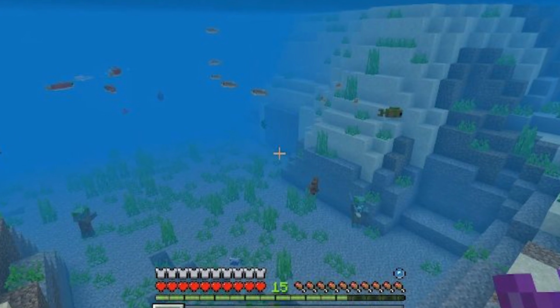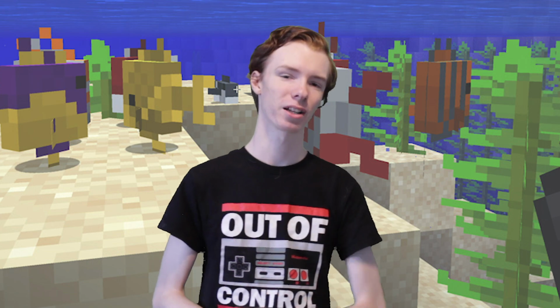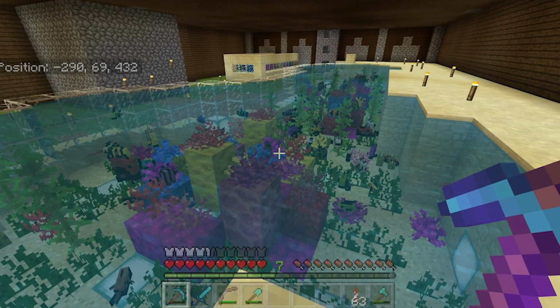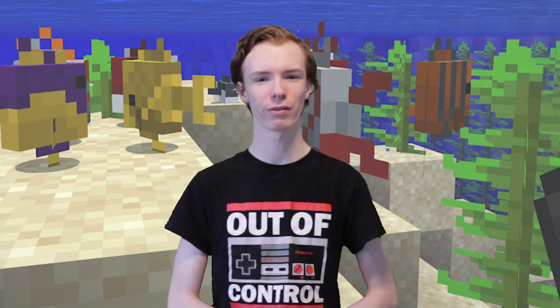Some of you have maybe even built an automatic fish farm, and those of you who did probably know this fact, but fish, for one reason or another, have a 5% chance of dropping bone meal upon death, at least in Java edition. Probably because fish do indeed have bones, but so does every other animal.